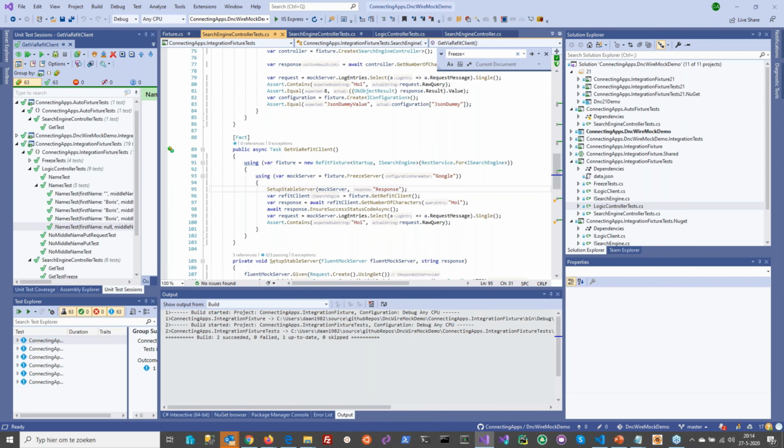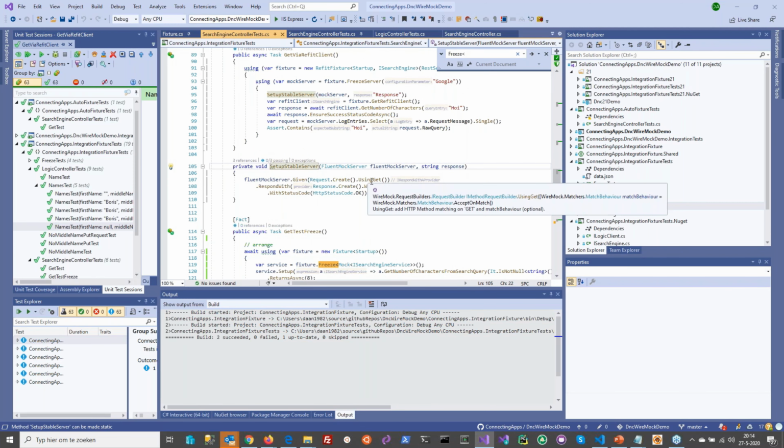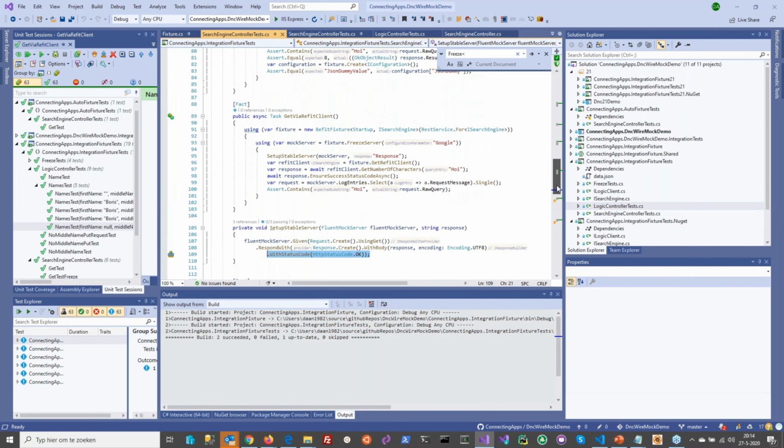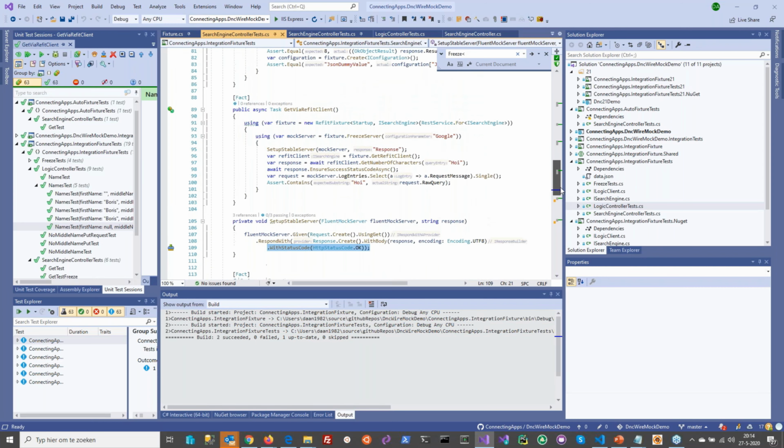It's done with WireMock. So here, given a request that's actually using a GET type, a response is being created with a certain body, with a certain status code, which is okay. So yeah, if you want to know more about WireMock, then Google for it. It's a way to mock external services. And this presentation will not be about WireMock, but just a quick intro so you know the concept if you haven't worked with it before. So let's give this a try and see if it works.